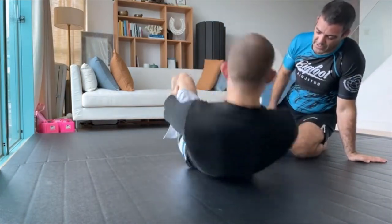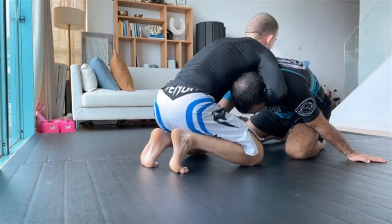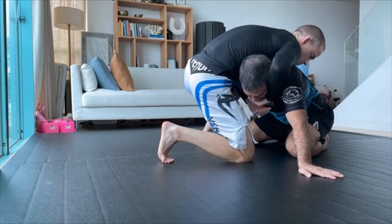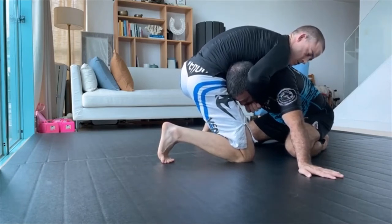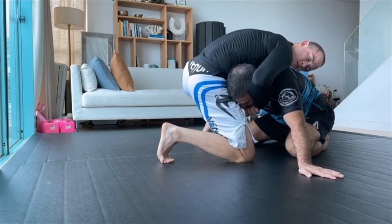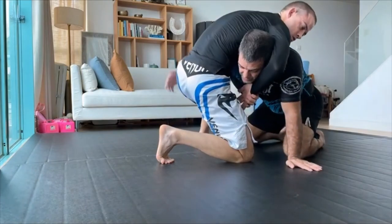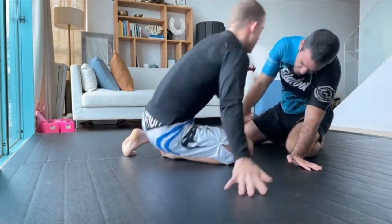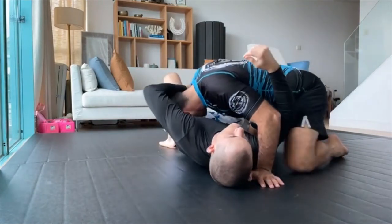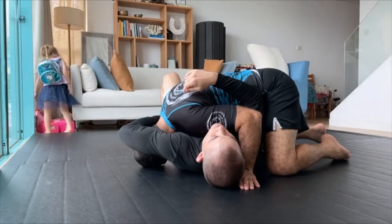So let me go with the other hand. So do it slowly. So first, I'm defending a bit. Okay, and then I catch the leg here. So one important principle as well is that you want to end up with your head across the back. See, if you lay down on your back, you're... so hold my head. You want to end up like this. You want to end up with your head across the body.